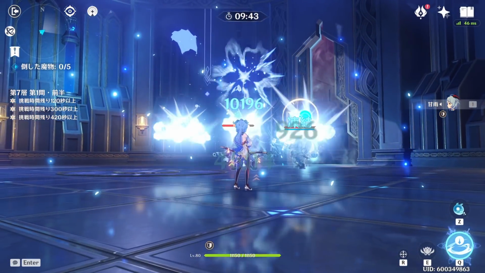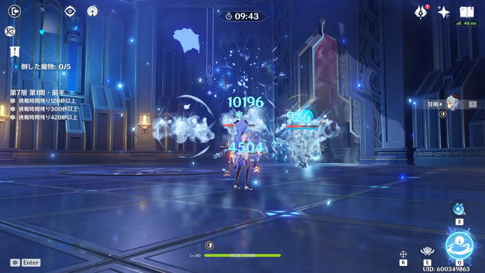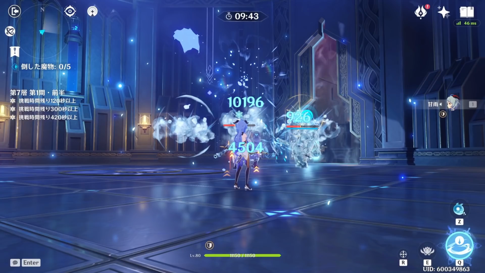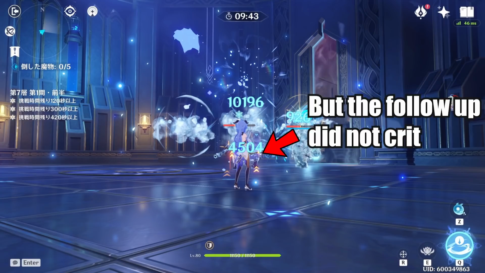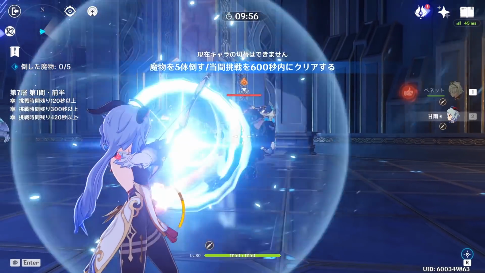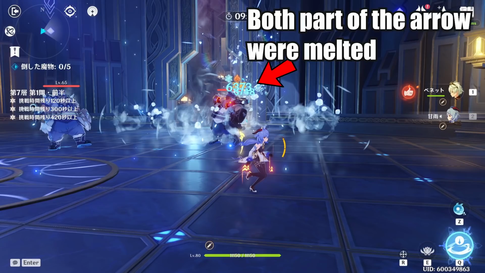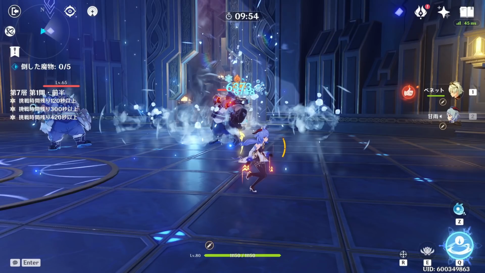Finally, the two parts can crit independently. Here you can see the aimed shot hit the head, which is a guaranteed critical, but the follow-up AoE damage here did not crit, represented by the 4000 number. Note that both parts of the arrow can melt individually. As you can see here, the second part of the arrow damage went up from 4000 to 6000, so the melt did apply even though the melt text did not appear on the screen.